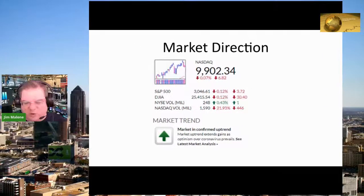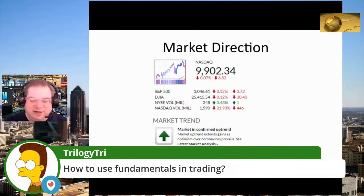It's definitely interesting times in that we are seeing the market rebound. So really what happened yesterday was essentially a bounce, it was essentially a distribution day. I want to show you the market direction here, and that's a very important thing. You always want to look at that first because that's going to tell you where to go, what the market is doing. As you can see, the S&P 500 is down a little bit, but it's still above that 3,000 number, which is pretty important. The Dow Jones is down, but only slightly. And most importantly, it looks like the NASDAQ is at 9,902 and the 10,000 is pretty much the all-time high. So it's still pretty good out there. Every time the stock market drops, it's not the end of the world. It can be very, very good.